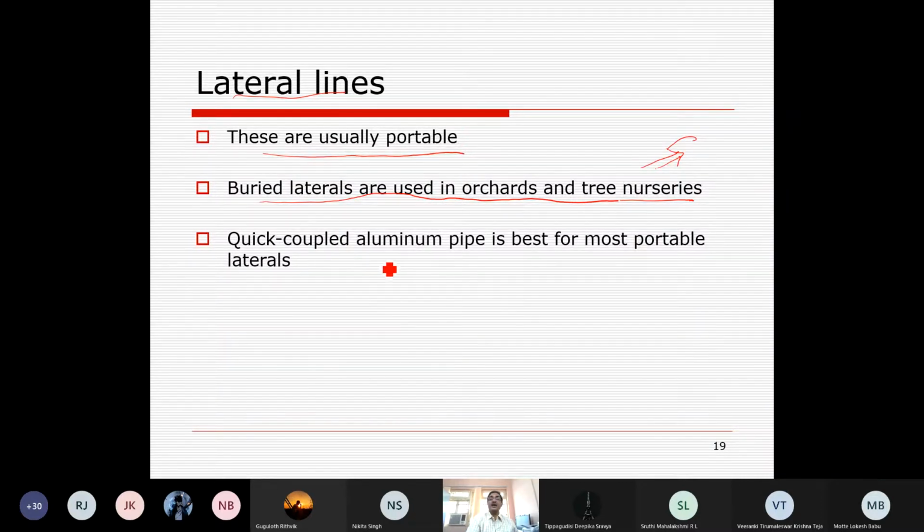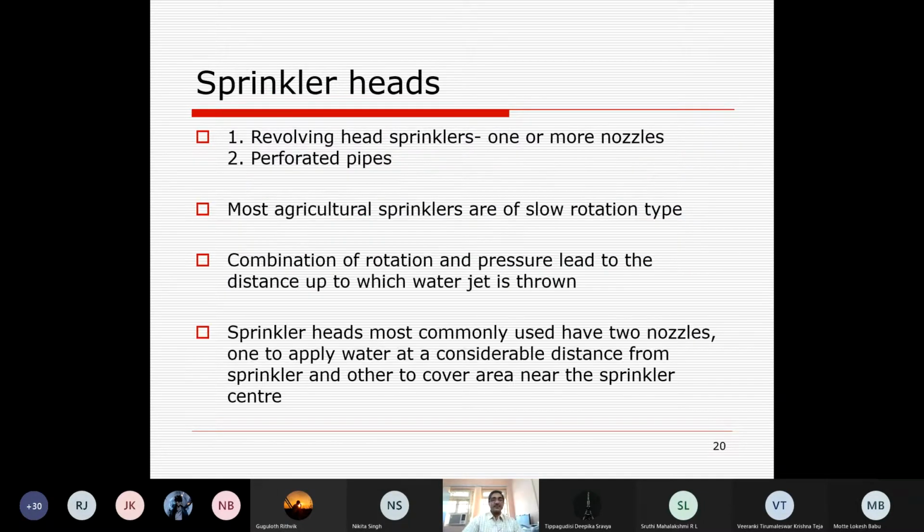So quick coupled aluminum pipe is best for most portable laterals. Reason being, they are buried and they are not getting disturbed with time. They are for longer duration laid there to supply the water for sprinkler irrigation. Now sprinkler head.